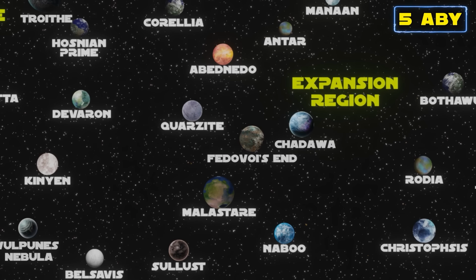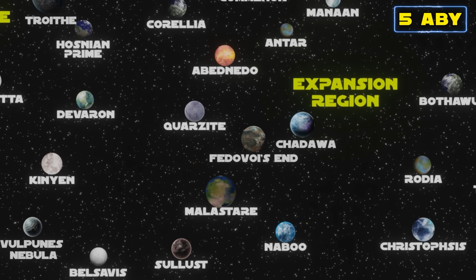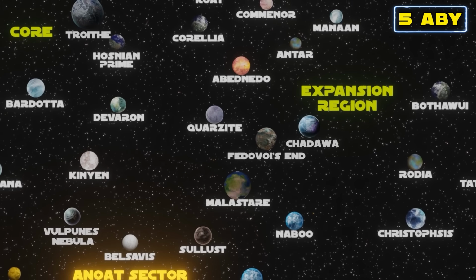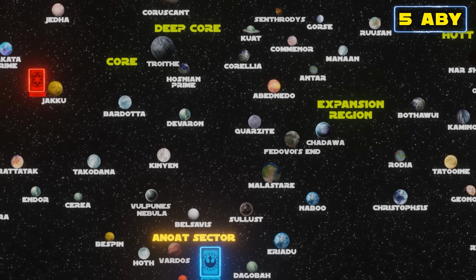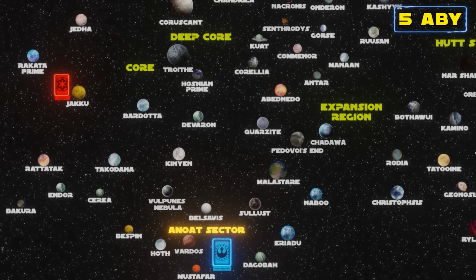These are some examples of the Imperial remnant that we know of, but not all of them can be accounted for, as in some cases, fleets, squadrons, and even single ships formed their own factions.